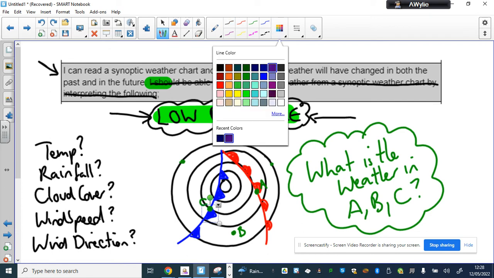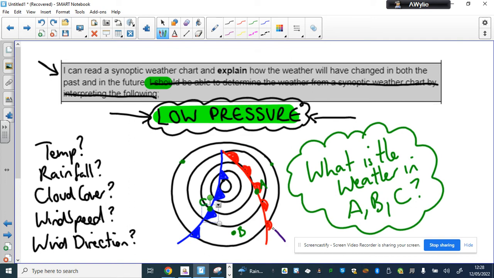Right, what is the explanation? Well, the temperature is warming up because of the arrival of the warm front. There is a warm front today, which represents a warming temperature. There is steady rain because of the warm front. Warm fronts bring steady rain. There is quite a lot of clouds, or probably 8 oktas of clouds, because of the warm front. So the warm front is giving us these 3 things.